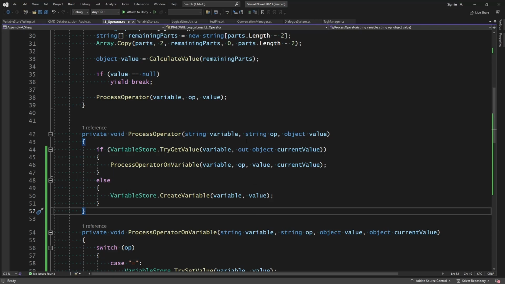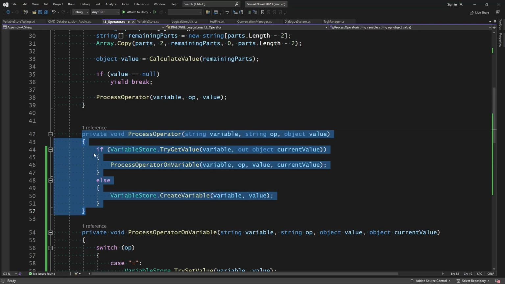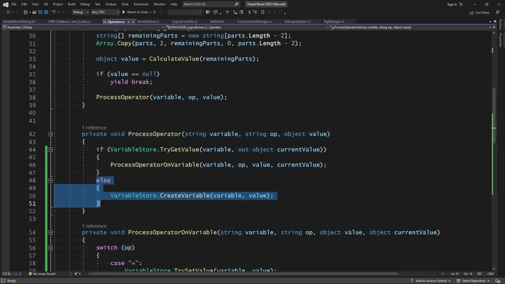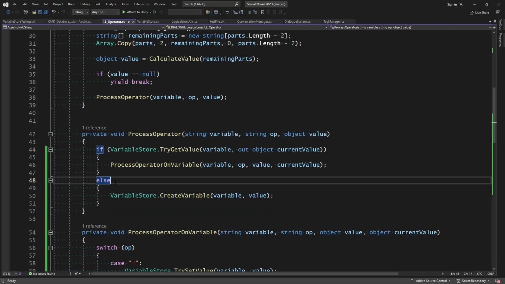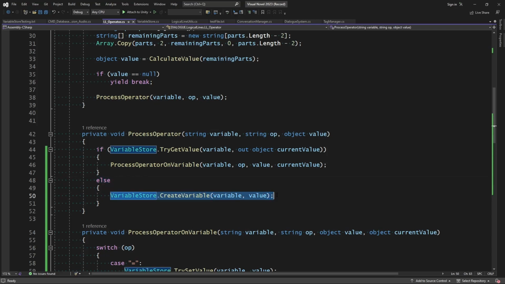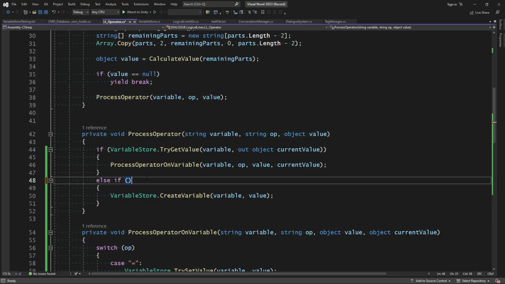Another thing that you can do to make sure that you don't get any unexpected results is in the process operator. Let's make sure that if the variable does not exist, the only way that we create it is if we're doing a direct assignment. If we're trying to subtract or add or multiply or divide from a variable that doesn't exist, then we shouldn't be able to do that because we'll get an unexpected result. Sure, we'll create the variable, but we'll be assigning the value directly when we would really be expecting something else in the line. So else if OP equals the equals sign, so that we will only create a variable that doesn't exist if we're using it as a direct assignment.